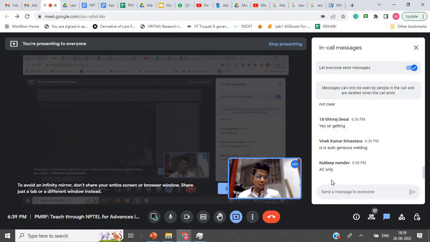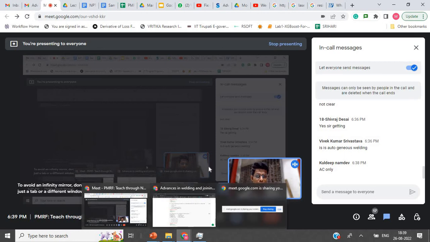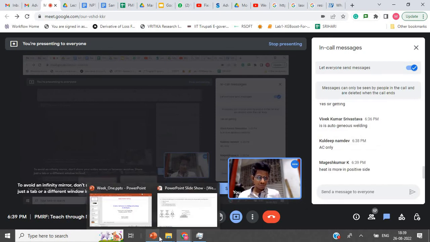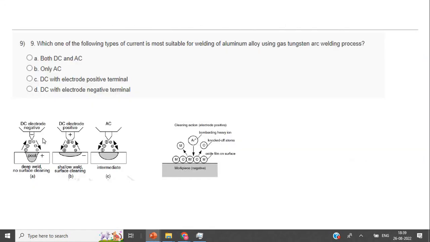Okay. Work function is the minimum energy required to remove an electron from the surface of a metal. So please note, it's the minimum energy required to remove an electron from the surface of a cathode. That is the work function, right? Okay.